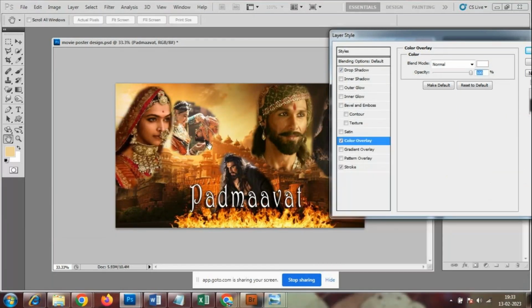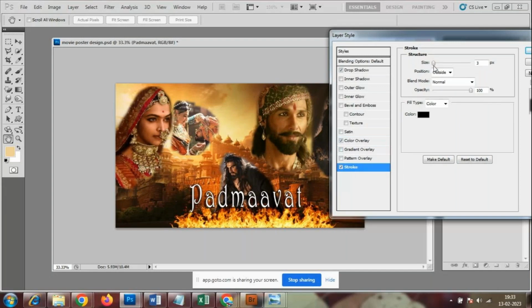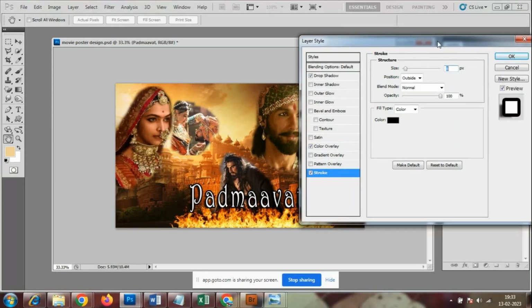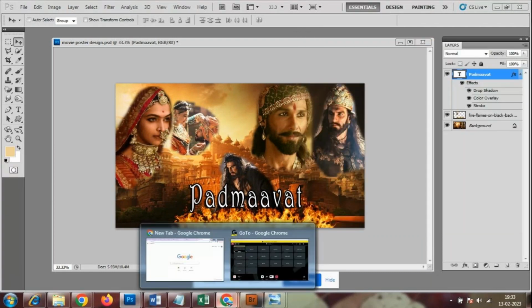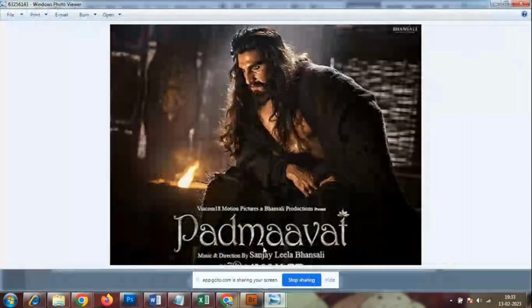Because the complete background is in yellow color, which has orange and brighter colors only, let me make it with the white text, so that it is going to highlight, because I have given the black outline over here. So it is going to highlight now, correct? For the white text I have given the black stroke. So this is the thing. Even they also use the same thing.